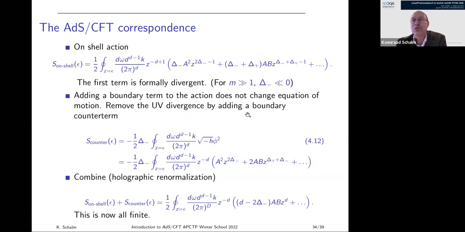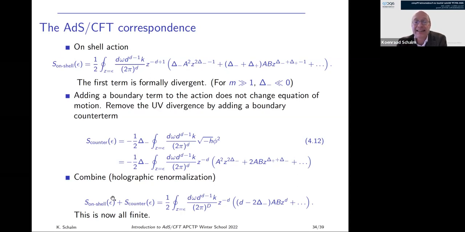and you just get 2 times d over 2. So that's d. This is just this term inherited. And here you see this delta minus term, that's from this cross term inherited. And remember, delta plus times delta minus was precisely equal to d. So this is z to the power d. There was a z to the power minus d. That was the part from the induced metric. And now you see that precisely the powers of z all cancel out, and I can take my regulator to 0. Everything is now finite.